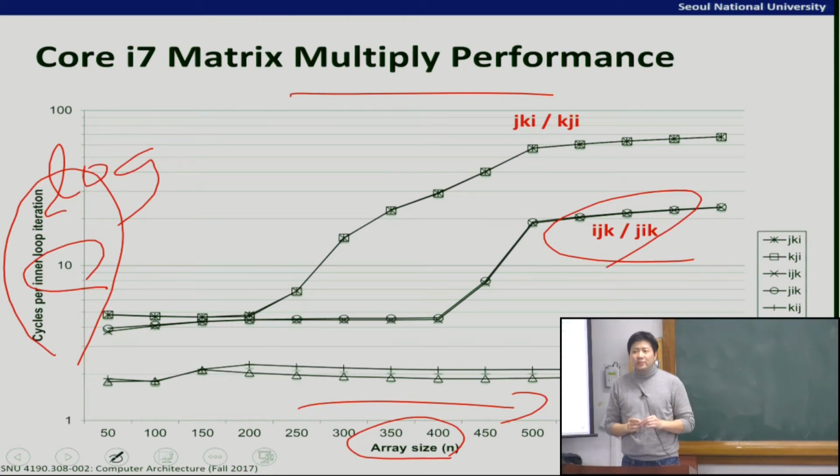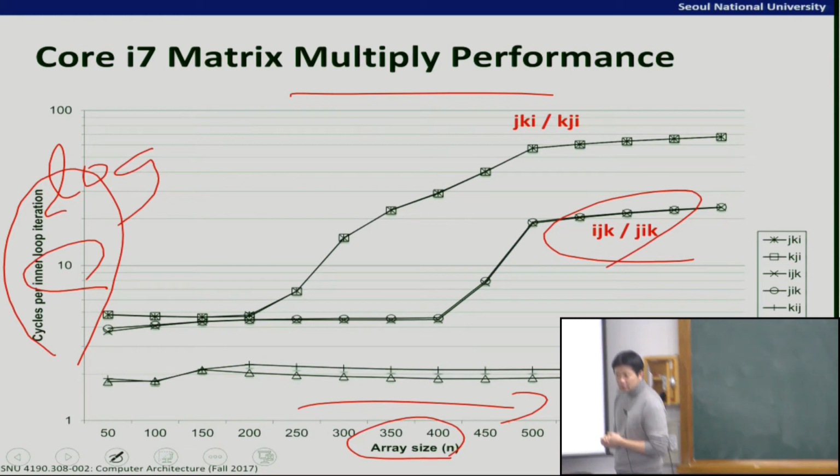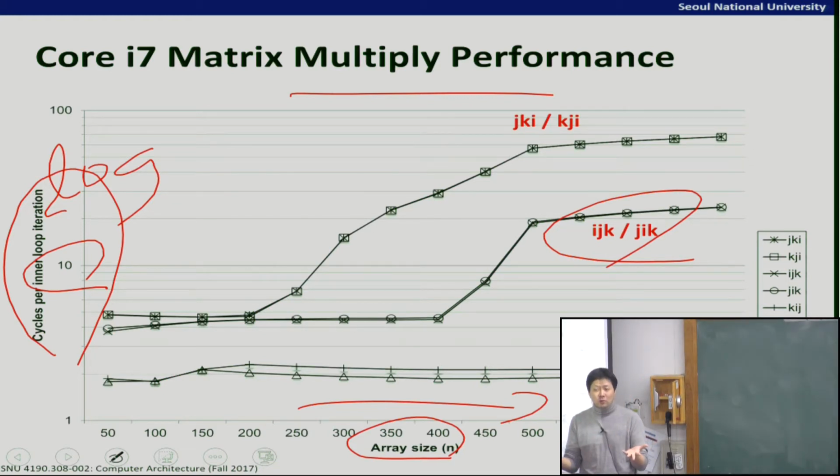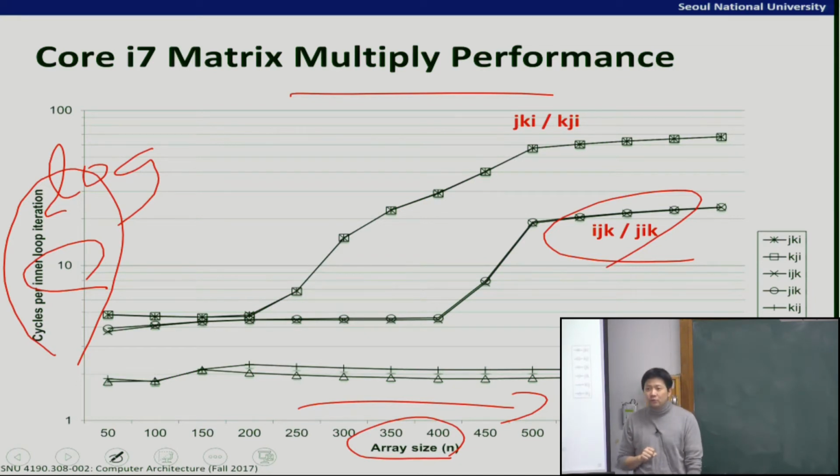So the takeaway here is that by simply interchanging the order of the loop, the performance can vary widely. But if you don't understand the notion of the cache, you never understand where this performance difference comes from, right? At a very abstract, high level, the order of computation doesn't really matter. But at a realistic level, it has a huge impact on performance, because depending on the caching behavior, your program can perform very well or very poorly, even though the number of operations you do is about the same. Okay, that's the takeaway.